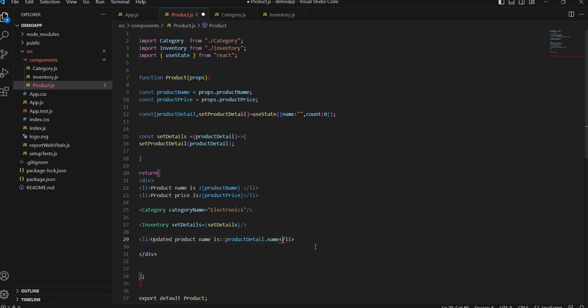We can use the name which is available in the product detail variable, and the product count. Yeah, so the code has been implemented.